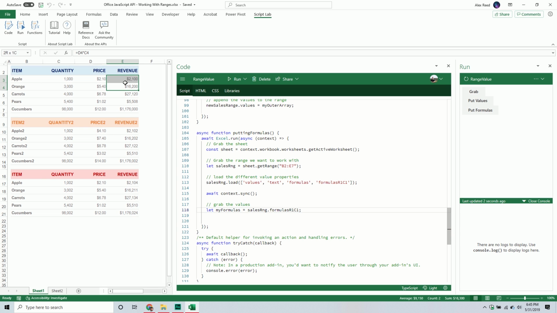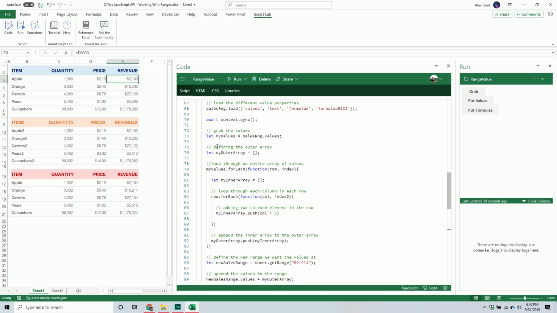It's just going to keep the same formula, and it's going to populate it down here. But the problem is it's going to keep D3 and C3. We don't want that. We want it to change relative to the position that it's currently on. So we basically want to say, take this formula, put it down here, but now add these two particular columns. So in that situation, multiply these two particular columns. So in that situation, we need to use formulasR1C1. The regular formulas one will simply just take this D3, C3 and put it down here, but it's not going to actually adjust the cells that it's multiplying. That's kind of the problem with that one.